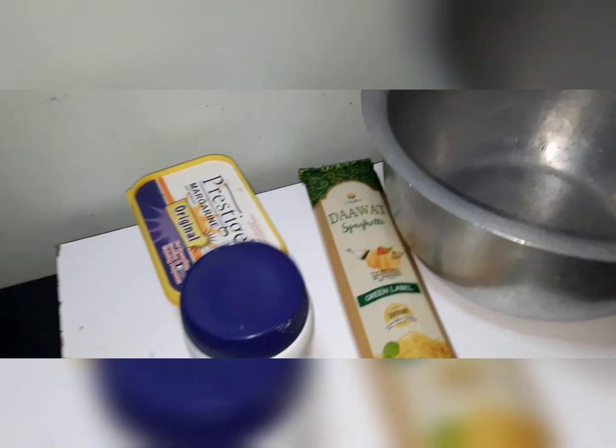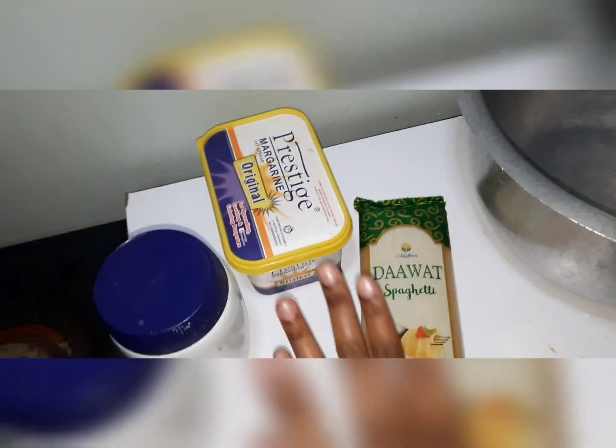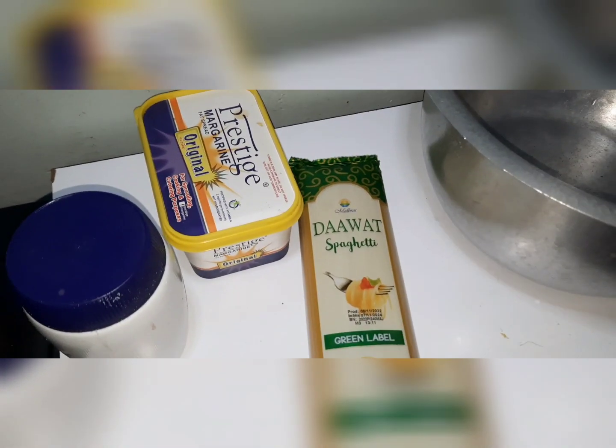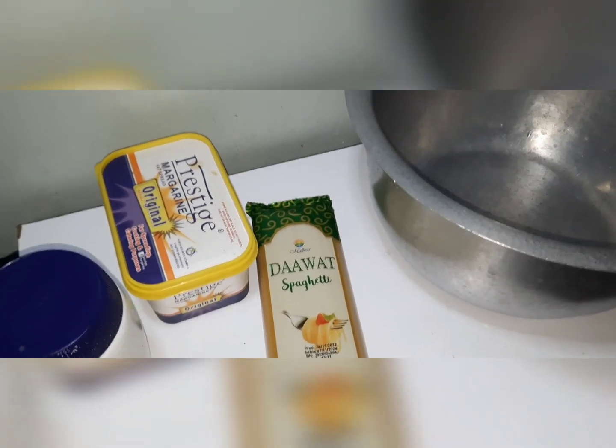So guys, I always use this brand, this Dawat. I feel like, but anyway, for spaghetti, any spaghetti can work. Butterfly, name it, it's going to work for you guys. So the brand of spaghetti is not the problem, the problem is how you cook the spaghetti.